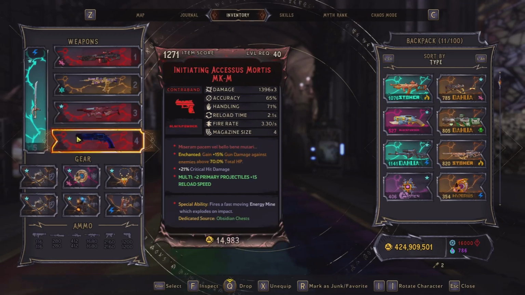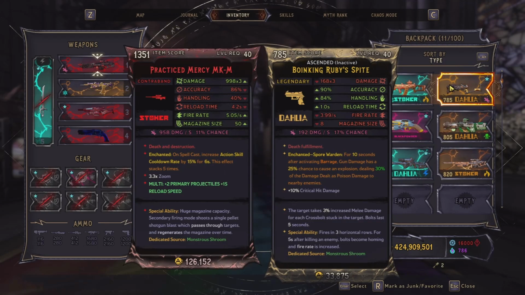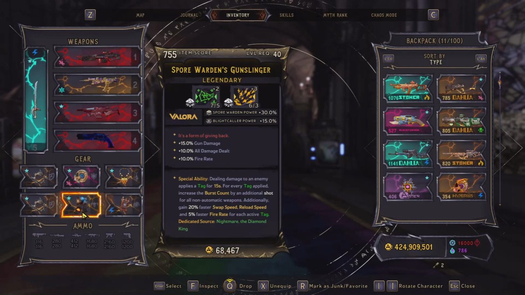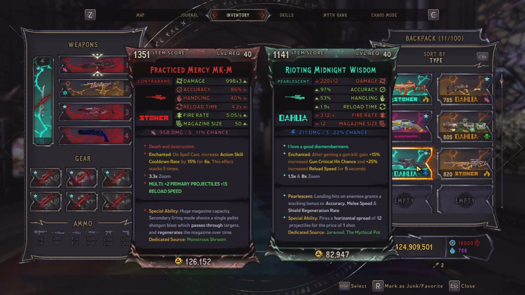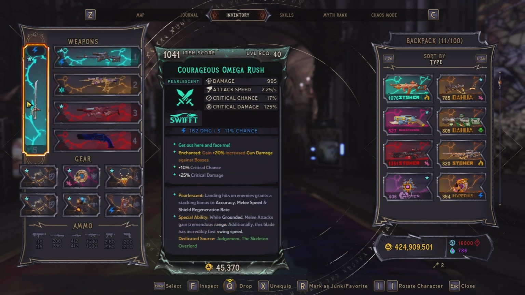The Accessed Mortis is also really fun, and for the modifier on this contraband gun, I would recommend either the multi or the one that gives extra lightning damage in order to proc Amp Up. A gun option I'm also using is the Ruby Spy, which is just great generally for mobbing. Pookie Chew Toy, which is also really fun paired with the Gunslinger class mod. The Drill Fury is very interesting in its secondary mode because it is converted to frost damage by the Dusa Visage. And Midnight Wisdom is also great because it is a pearl by itself, and it also does lightning damage, so you can swap this into your main gun and you can use it as a melee weapon that isn't necessarily a pearl one.